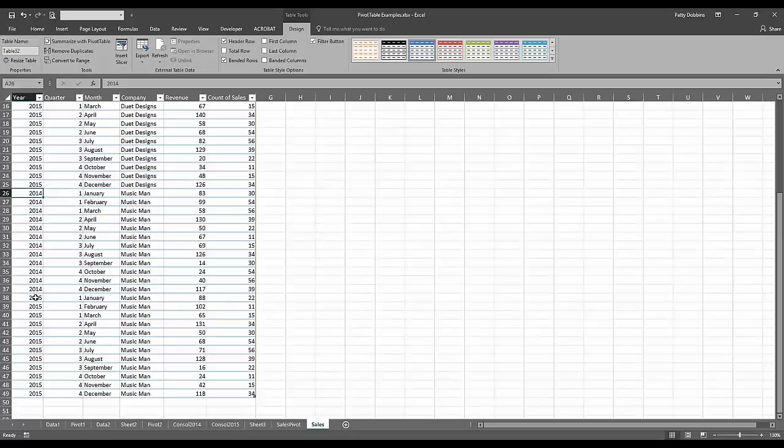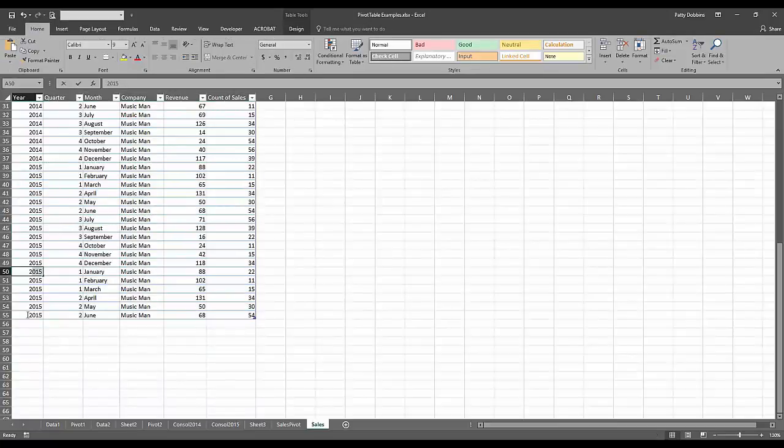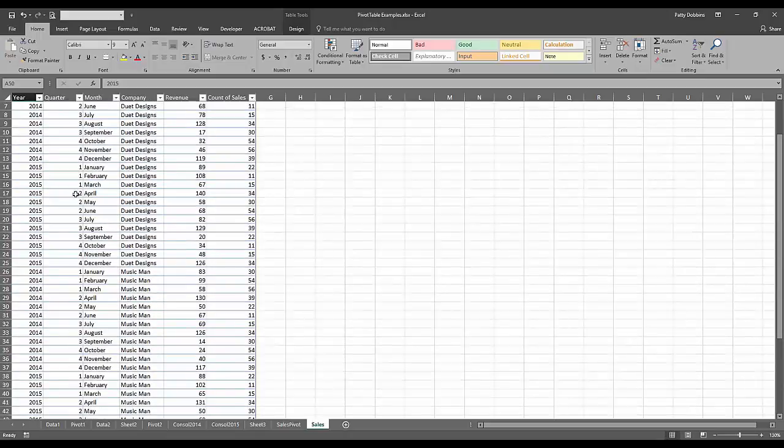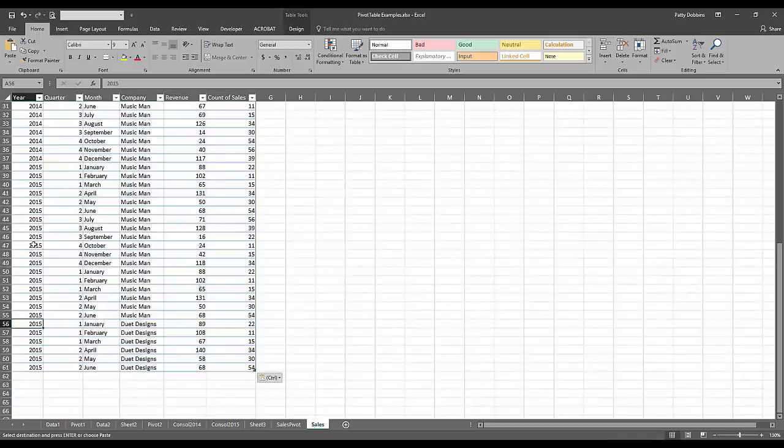So I'm going to come down to 15, select that, and even though I'm copying and pasting this data, you could see how easy it would be to actually insert it from another place. So if you just got updates and you need to add that additional information, it's really quick to be able to add it to the table and be able to update that pivot table. So again, just changing that to 16. So this is all included.